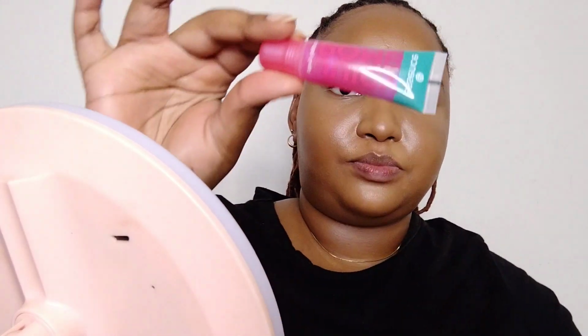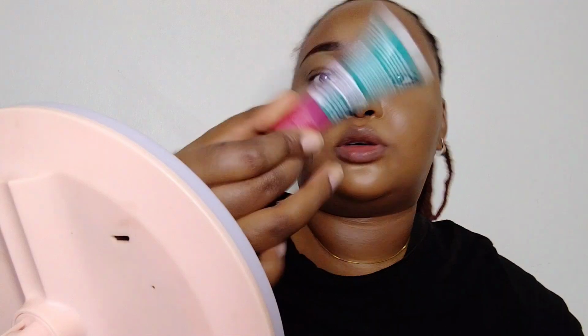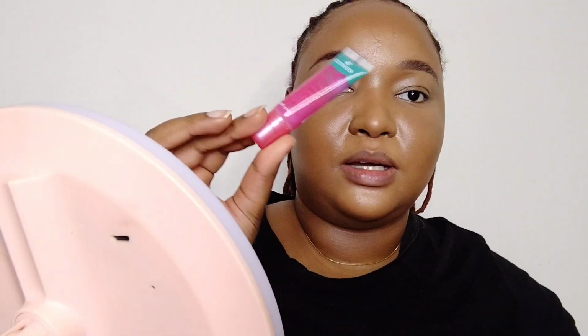So I forgot to moisturize my lips, and this whole time my lips were so dry. So I wanted to use this shiny lip gloss, Juicy Balm by Essence. Reminds me of those, like in primary school, when people were bringing lip glosses to school and stuff. It reminds me of the ones that you can get for like 5 Rand, on like those aunties that sell stuff in town.